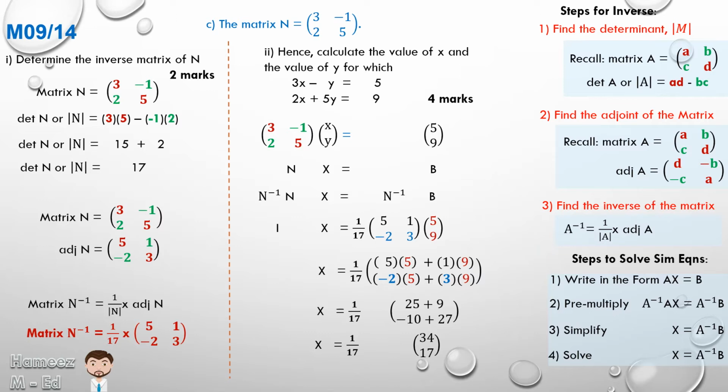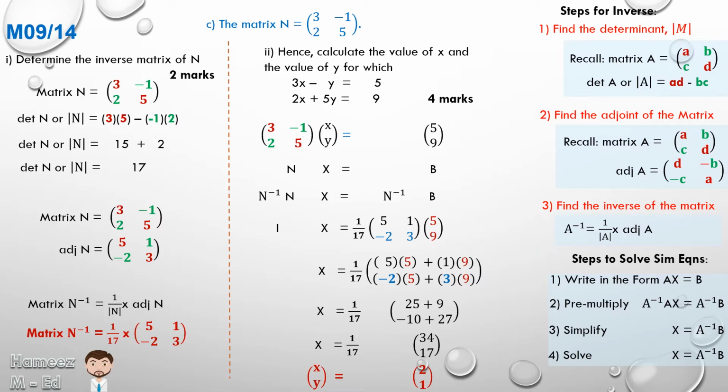And if we multiply by 1 over 17 to each term, 17 into 17 is 1, 17 into 34 is 2, and the 1 over 17, 17s cancel, you're left with 1. And what was big X? The big X was really the X and Y values. So we've actually solved the question. They asked us to calculate the values of x and y, and we got x is equal to 2 and y is equal to 1.